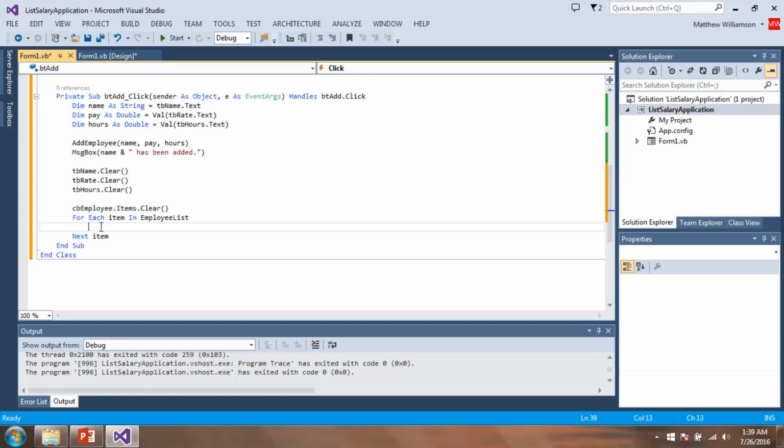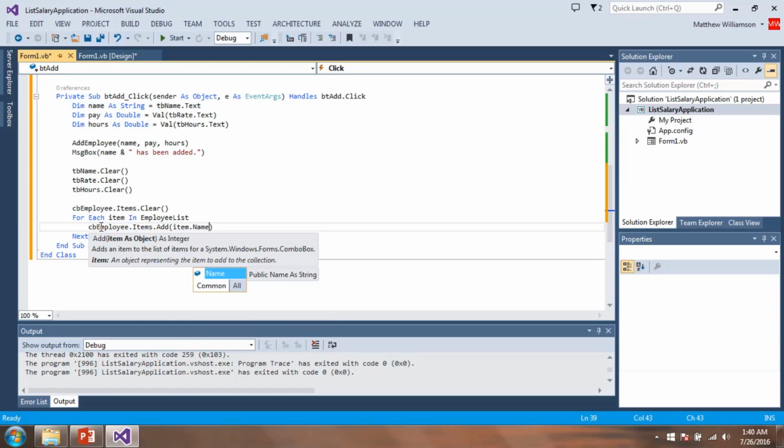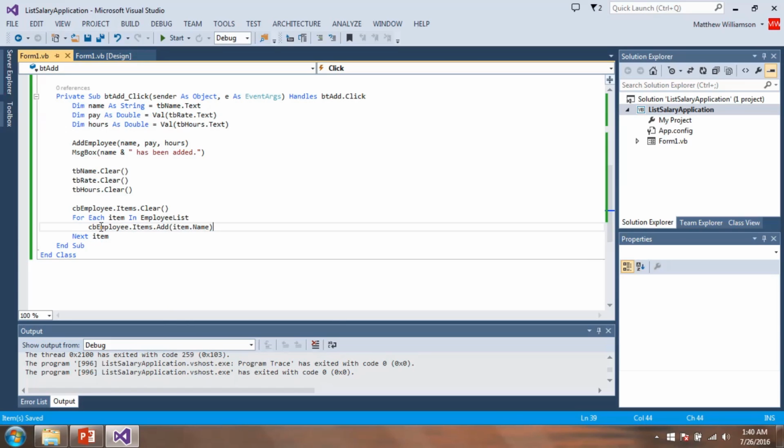But as we mentioned before, we don't necessarily have to have the word item in there, but I'm just going to do it since we're used to it. So we're going to do cb employee dot items dot add, and then we'll do just the names of the items in the list. So we'll do item dot name. All right, and that should take care of everything for adding all the employees.